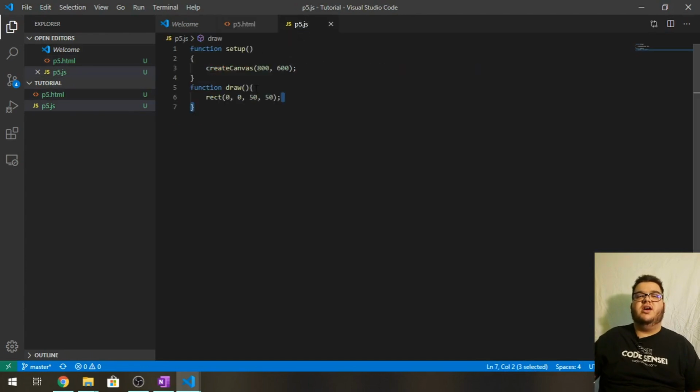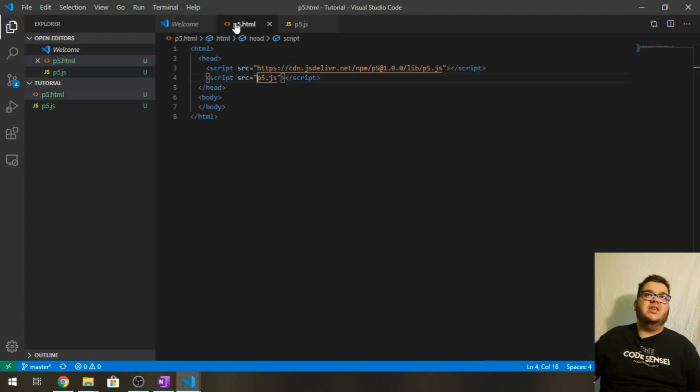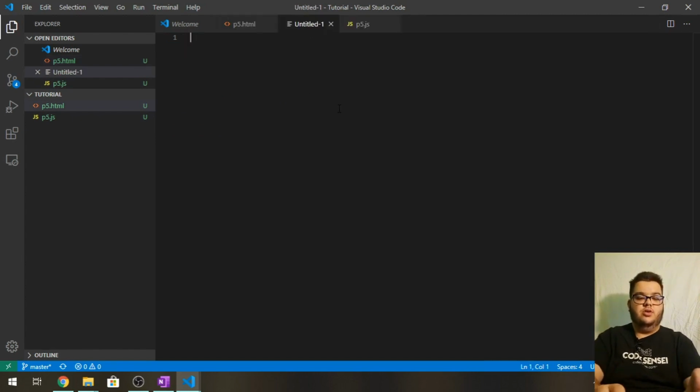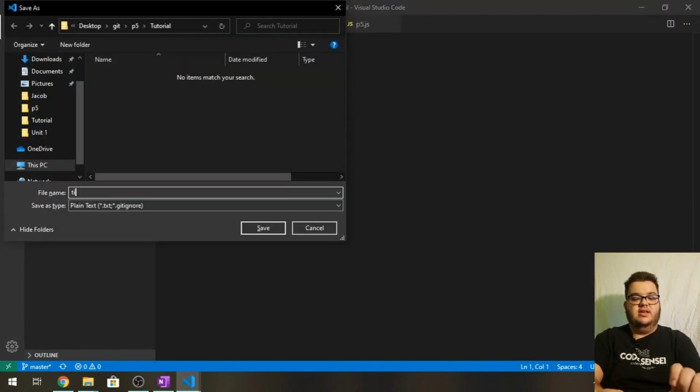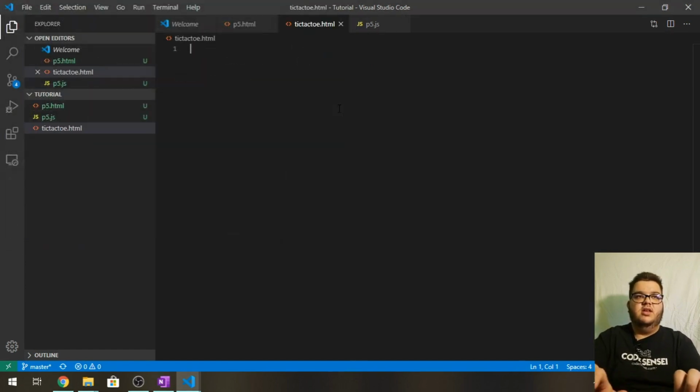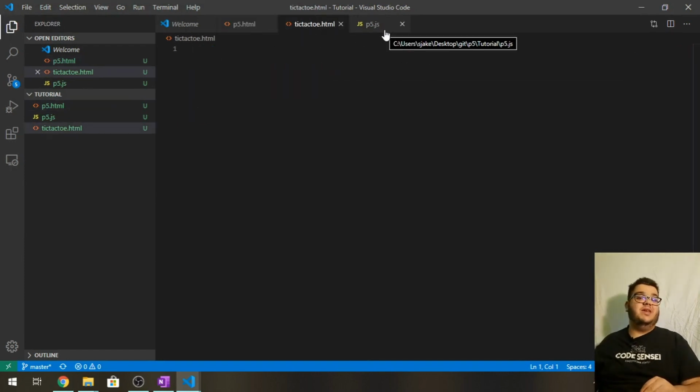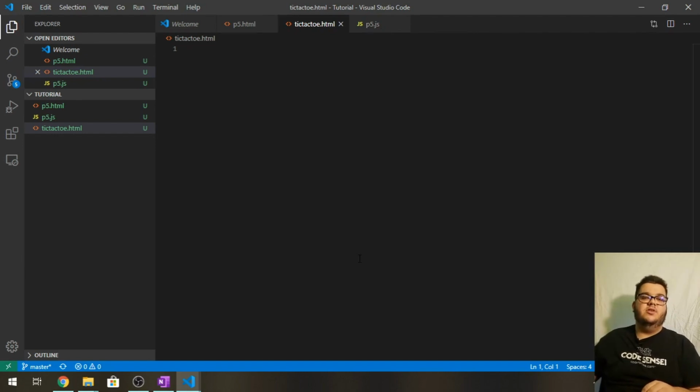Remember that before the next tutorial, have a .html and a .js, and I would recommend naming it whatever the project is. So our first project is tic-tac-toe, so I would say create new, save it as tic-tac-toe.html, and I would copy this code over, and I would create my tic-tac-toe.js. So that's where you need to be to start into our next video.